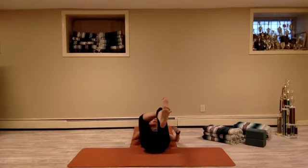Through the window of your legs, clasp your hands behind your right thigh. Lower your head, neck, and shoulders down. Make sure that your right foot doesn't droop, that your right shin is still parallel to the ceiling. Breathe here. Keep easing this left knee out away from you. So the conversation in your mind is right knee in towards my nose, left knee out away from my nose.